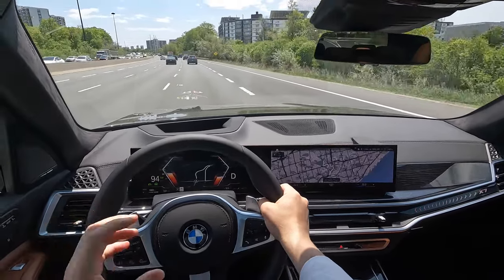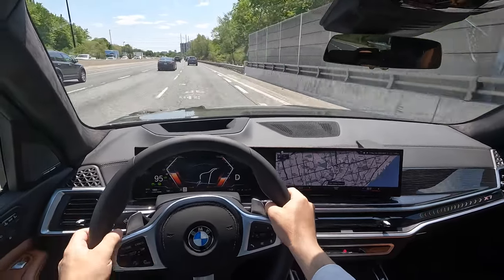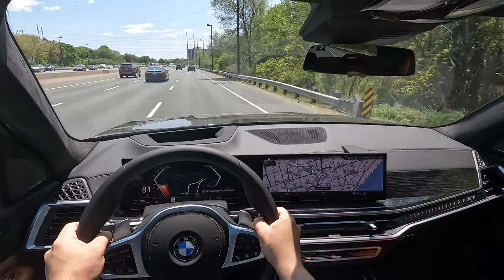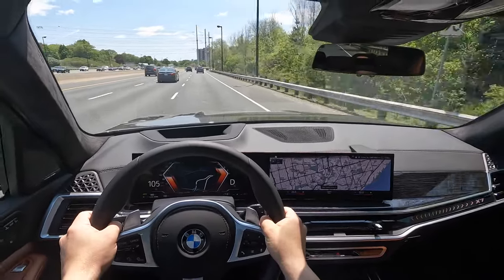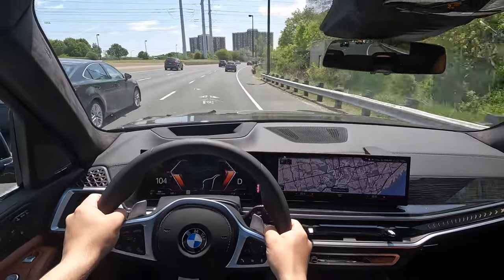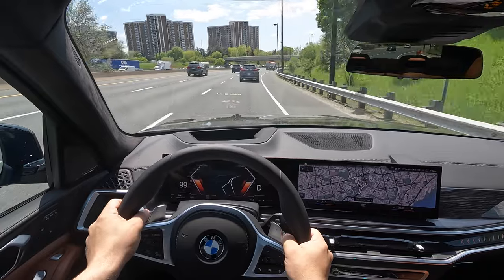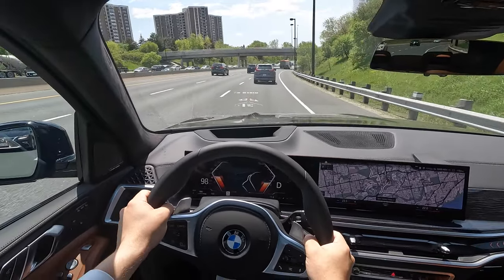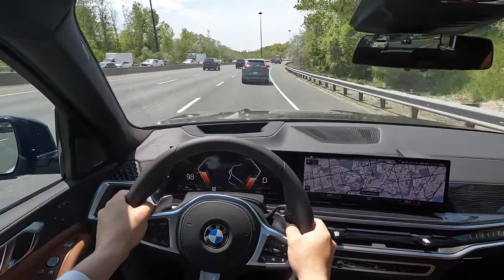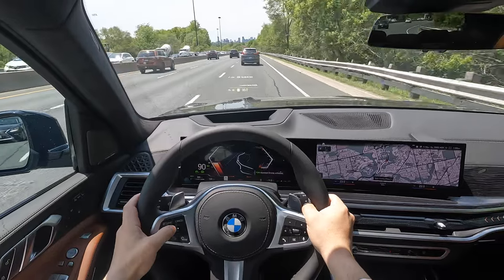When I went hands-free a notification popped up saying 'activate for assisted driving plus' but I'm not sure why it's not engaging. Let me break and give it an acceleration. Wow, that's pretty good acceleration and pickup. Road noise is very minimal - I'm hearing more engine noise than anything. The suspension is very smooth.